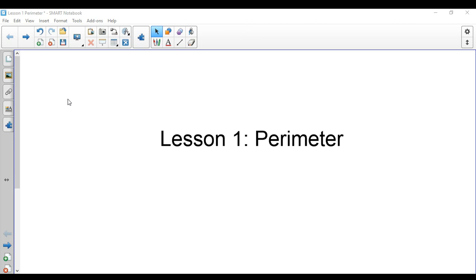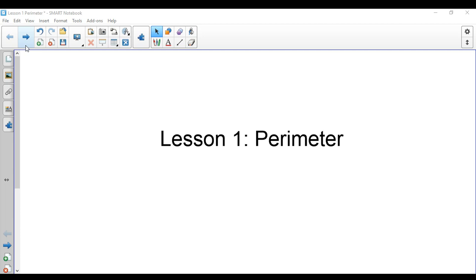Mrs. Smith is available on Teams, but I wanted you to watch this video to do a little lesson with me on perimeter. So we have been measuring linear measurements in class, so the length of objects. Okay, we've used centimeters and meters, and we've talked about kilometers. We've also used non-standard units. Non-standard units is when we've used the cubes to measure different lengths. Okay, we're going to do both today, but we're going to talk about perimeter instead of length.